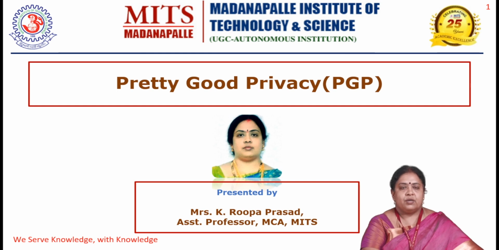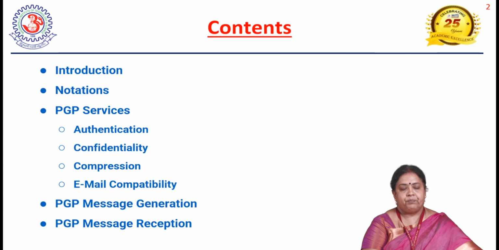So today we are going to give the presentation on PGP, that is called Pretty Good Privacy. It is one of the protocols that is used to provide security for electronic mail, that is email. So email security can be provided by using a protocol called PGP, Pretty Good Privacy. So coming to the contents of this presentation.